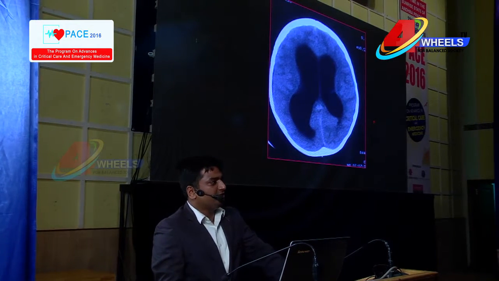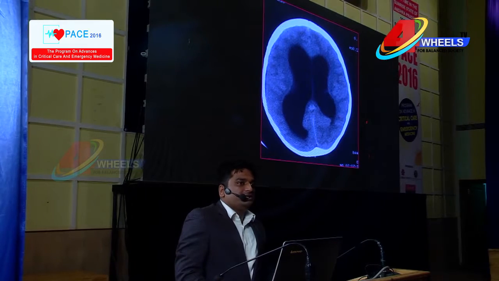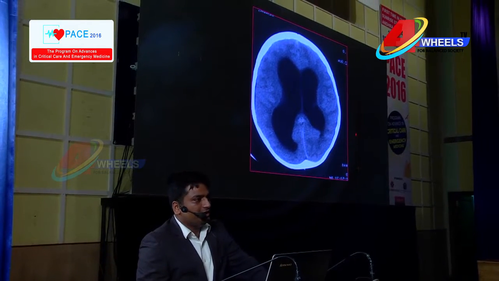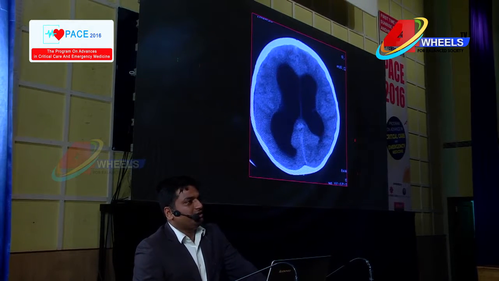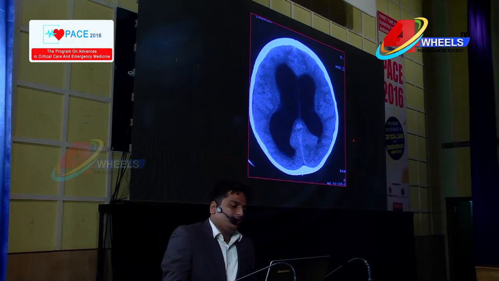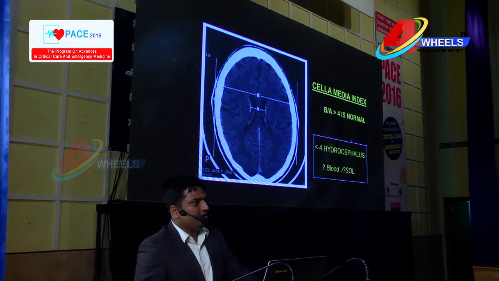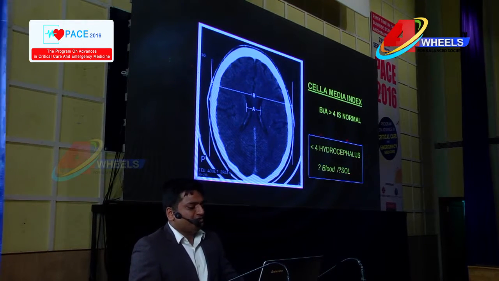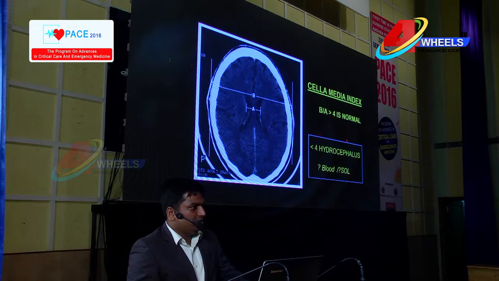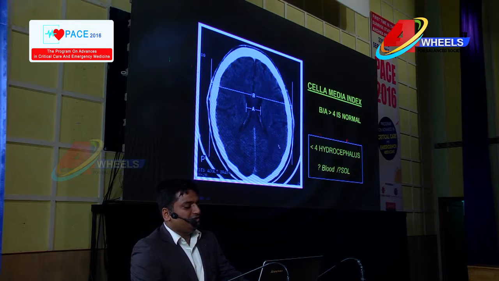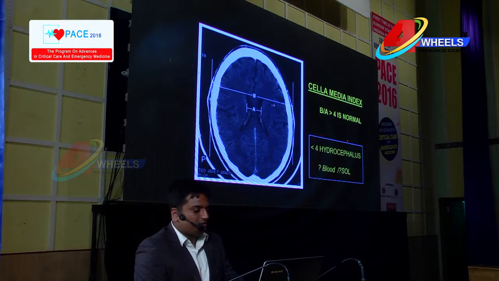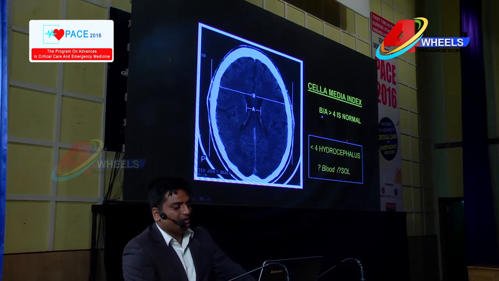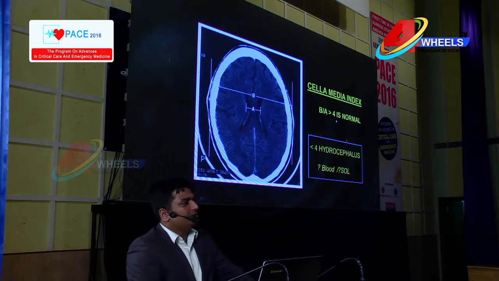An image like this can still be physiologically present in infants or in age-related atrophic patients. Now when I see an image, I need to tell whether it is physiological or pathological. So how do I do that? I have a formula for that. You need to compare the maximum skull diameter at the parietal level, the interparietal diameter, and the maximum distance between the two ventricles, the interventricular distance. You divide the ratio B by A, and if it is more than 4, usually it is normal.